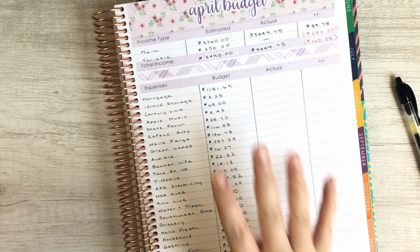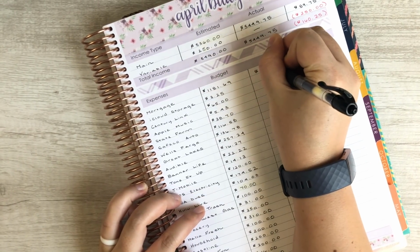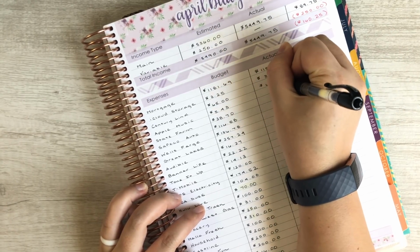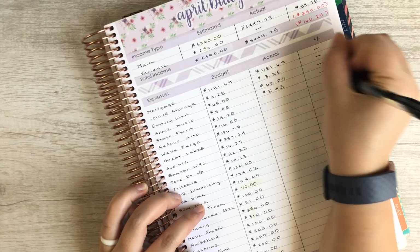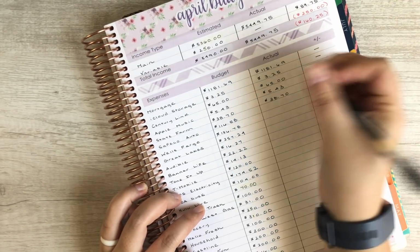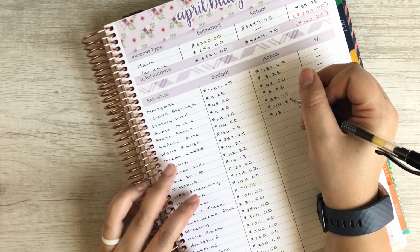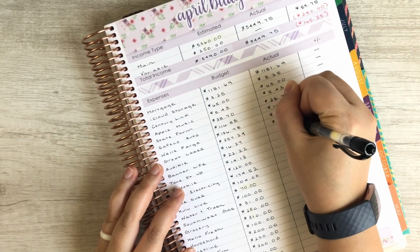So anyways, for our mortgage, that is always the same. So that was 181.69. iCloud is 325. CenturyLink was 65. A lot of these bills do not change month to month, which is kind of nice. We were charged the $5.43 for Apple Music, the $38.70 for State Farm, $116.58 for Safeco Auto Insurance. Then we've got our minimum payment for Wells Fargo student loans, as well as the minimum payment for Great Lakes student loans.